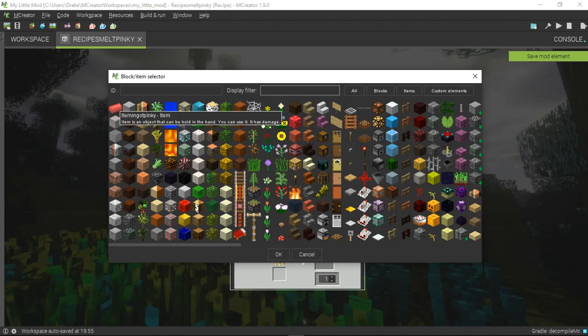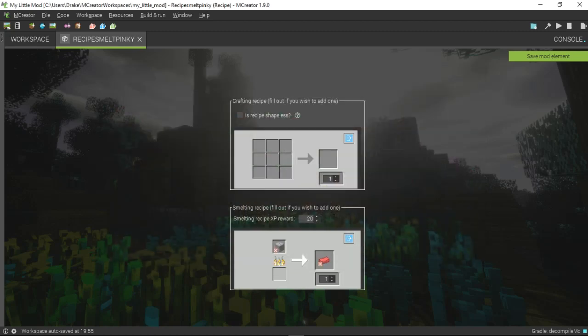So I'm just going to make it so it's going to make custom ingot. Only 1 of and 20 XP per. Now this, well, if I do that, which I just do to show, it will save an image of the crafting recipe for the smelting, which you can just use and put in some sort of thing.